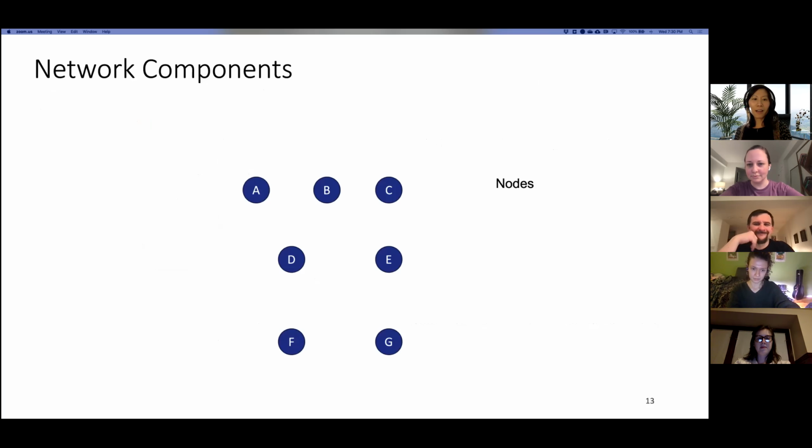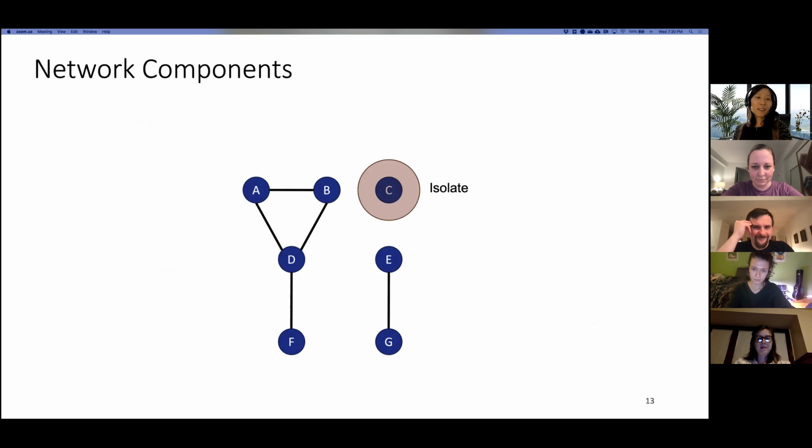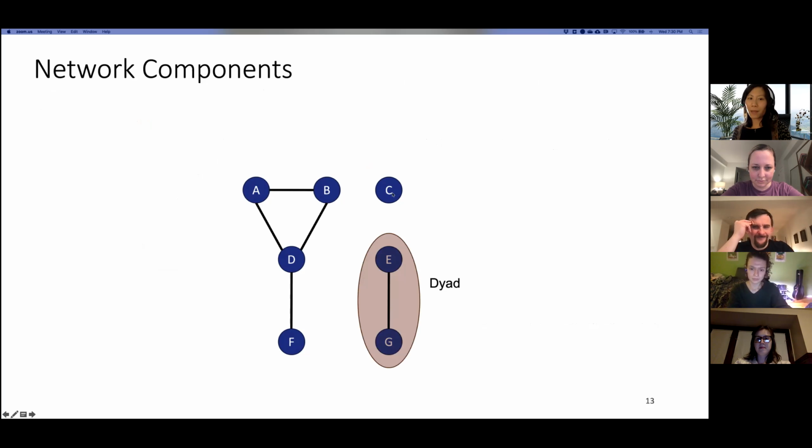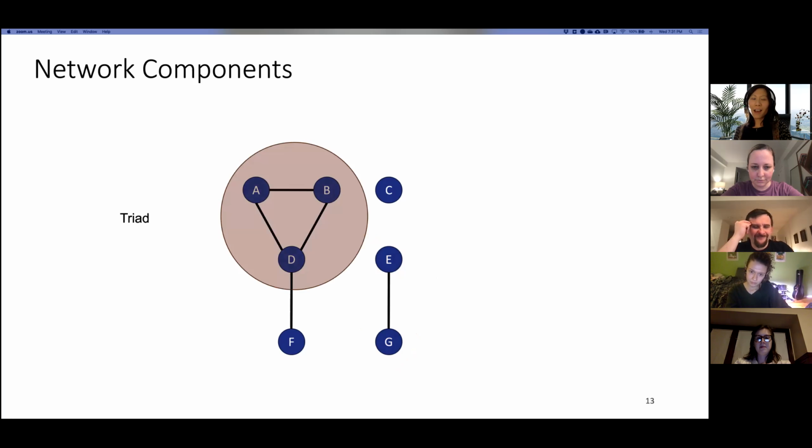So, this is just a kind of a summary of different properties in a network. Essentially, there are isolates, which represent nodes with no links. A dyad, as we talked about, means 2 people with links between them. And then you can also think about triads, which is another group level. Triads actually get really interesting because once you get 3 people in the conversation, there's a whole bunch of different configurations that can happen between people.